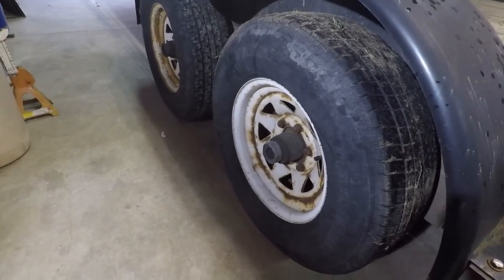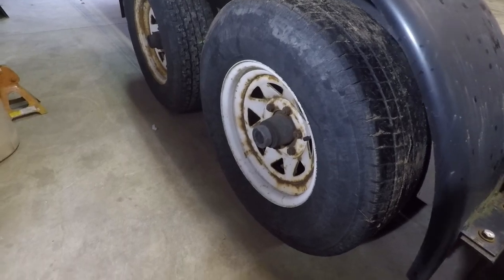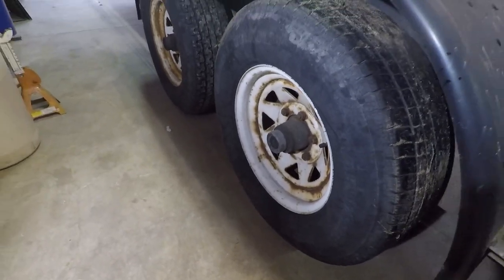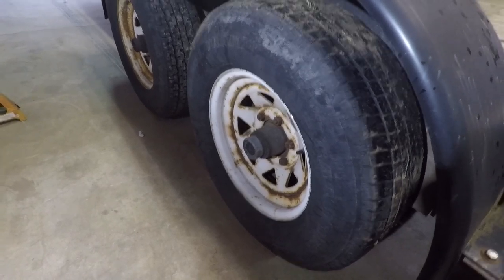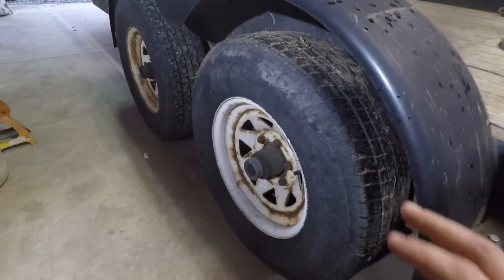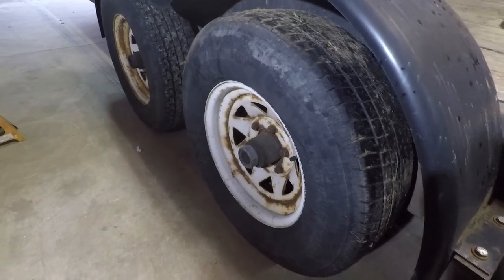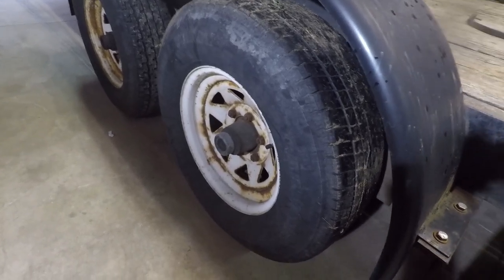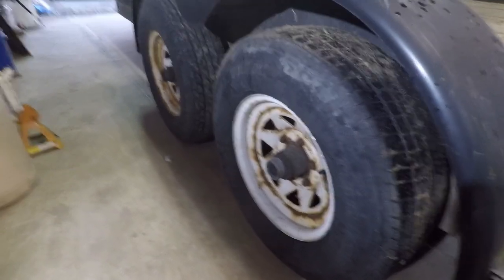And I went to move the trailer to go park it and unload it, and this left rear wheel was locked up. It was skipping a little bit, and now it's just completely seized. It's not rolling at all. Not sure what the problem is yet, and that's what we're gonna get after here.